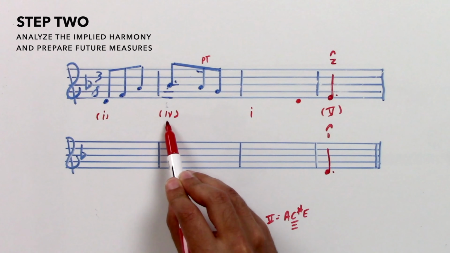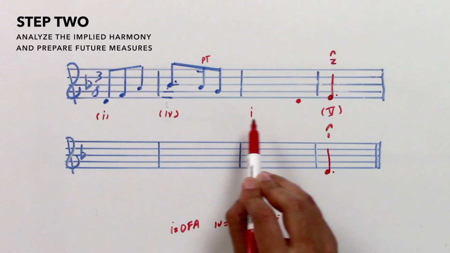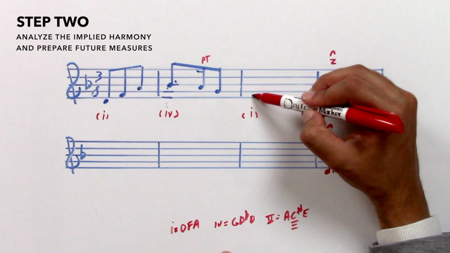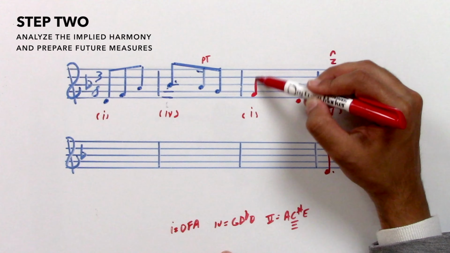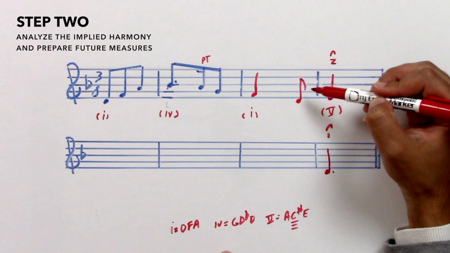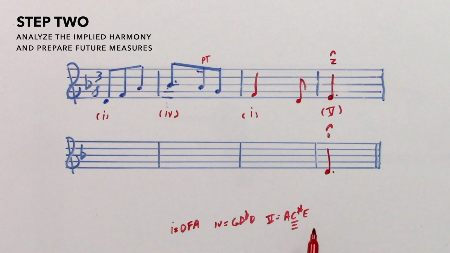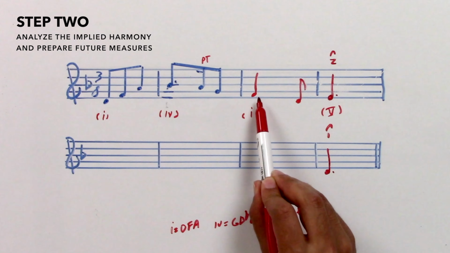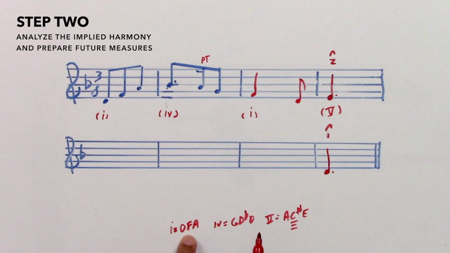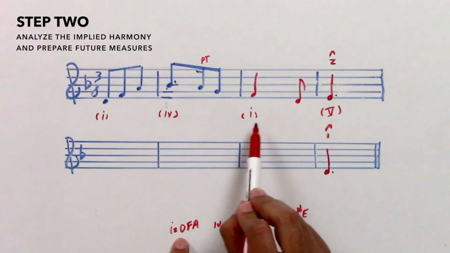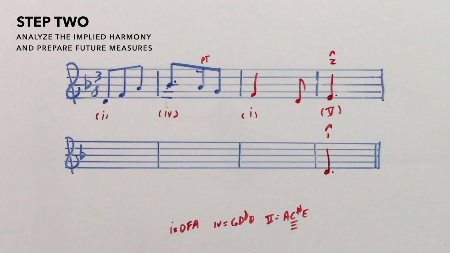It wouldn't be right to have the 4 chord twice. So I'm going to say 1, and I'm going to go with my original plan to do a quarter note here. I'll have an 8th note here. This rhythm fits 3/8 time. This is scale degree 3, it's the mediant, it's F. This is scale degree 1, it's the tonic, it's D. This suits my implied harmony, and this works out for the opening phrase.